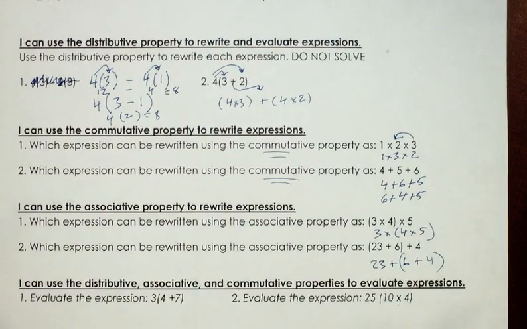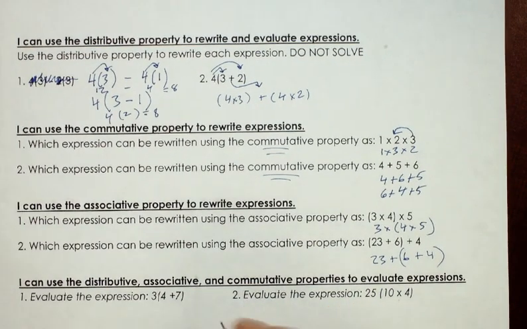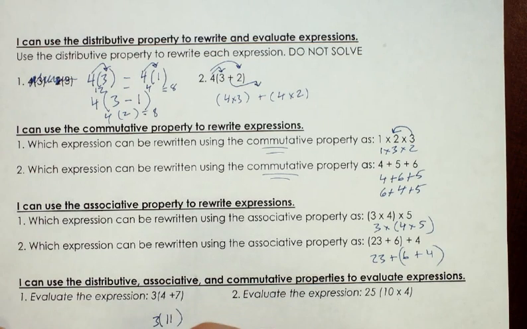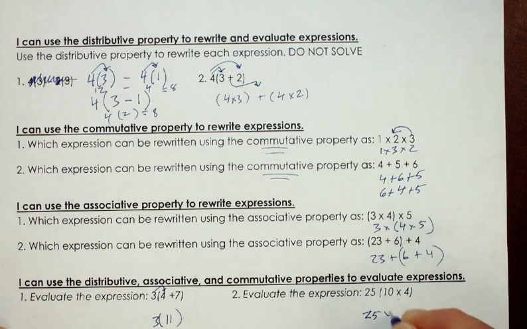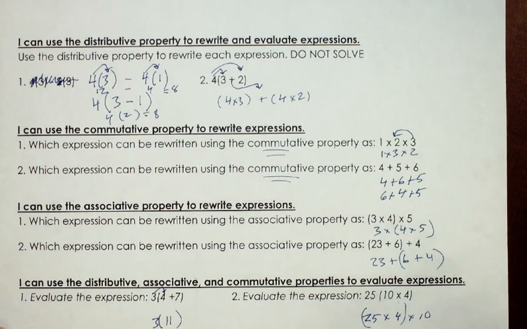All right, now these last 2 problems of this review, just simply using those properties to solve expressions. On this one here, I'm just going to take 4 plus 7 first. I'm going to simplify that to 3 times 11. I know that 3 times 11 is 33. I chose not to break this into 3 times 4 and 3 times 7. You don't need to worry about that. You can if you want. This one here, I think I'm going to rewrite this one as 25 times 4 times 10, because I know that 4 25s are 100 times 10 is going to be 1,000.